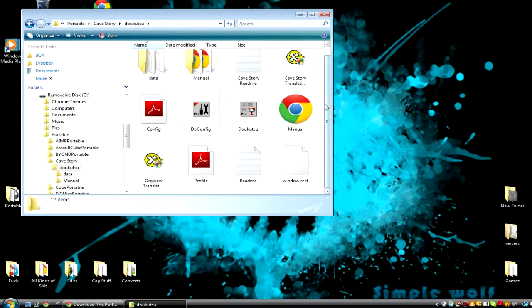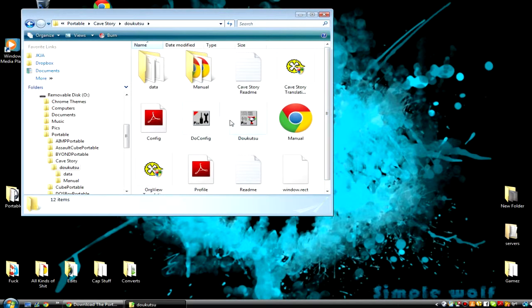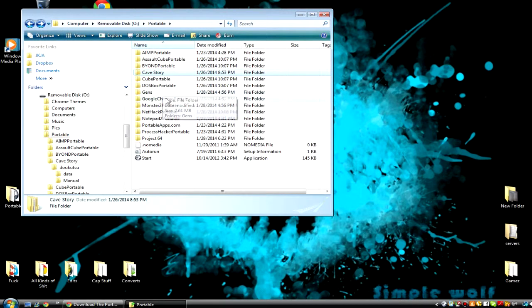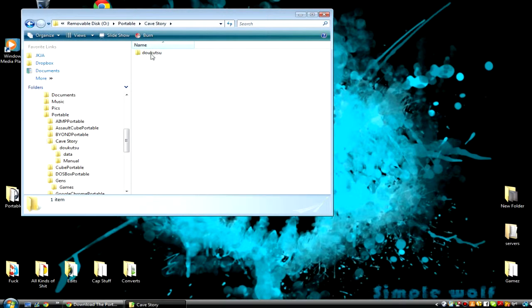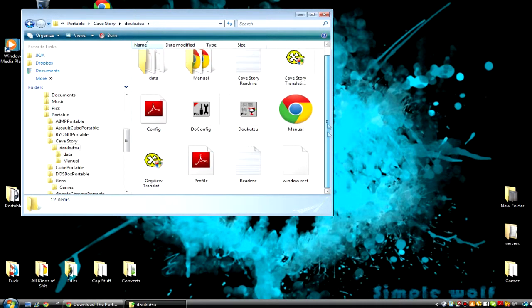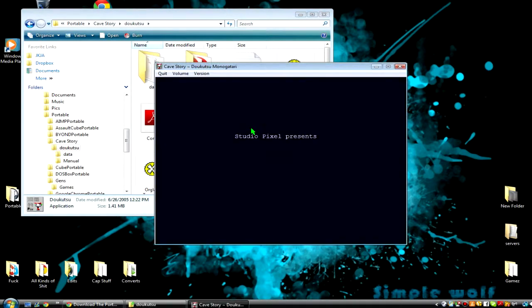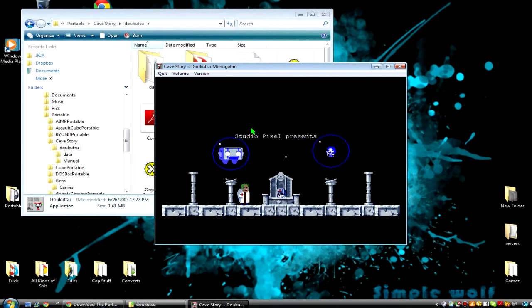And if you want to know how to set up Cave Story, I can make a video on that. Just ask. All you gotta do is ask. Let's just show Cave Story, for example, running natively off of a flash drive. You're gonna click on it, and you're gonna see it's just gonna boot right up and run. And yeah, you don't have to depend on anything.